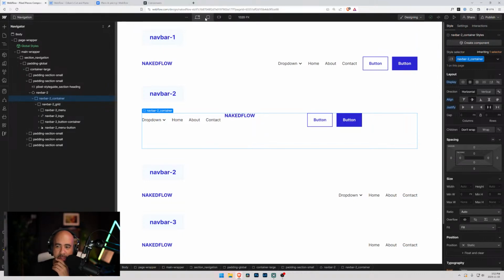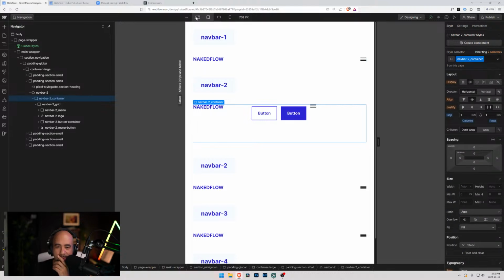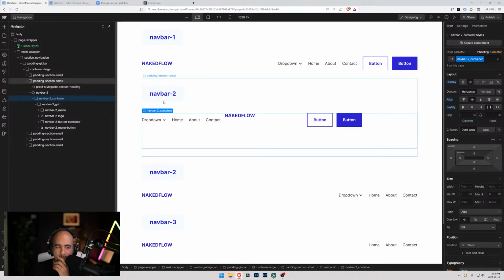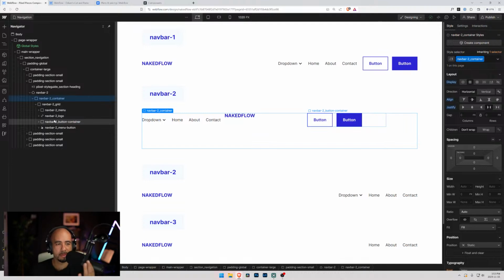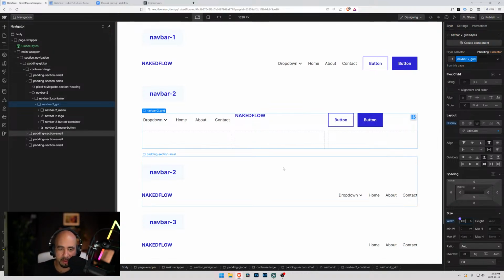What is going on there? Oh, now I've confused myself. Because this thing is not at 100%. Why is it not at 100%? Is there anything specifically causing it to not be 100%?